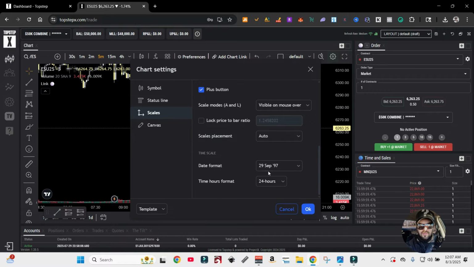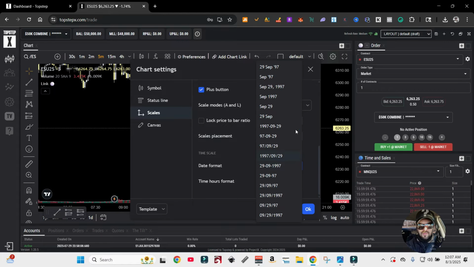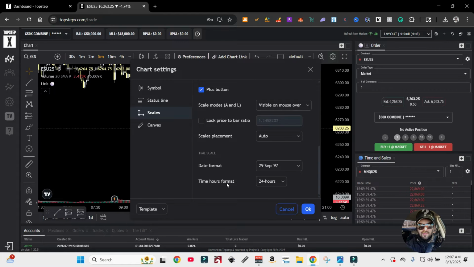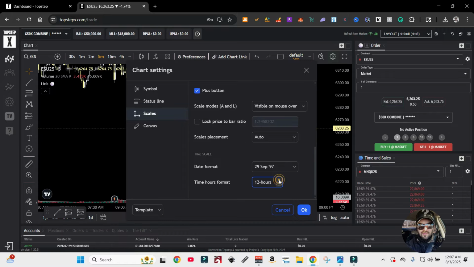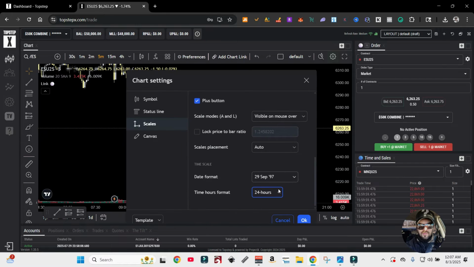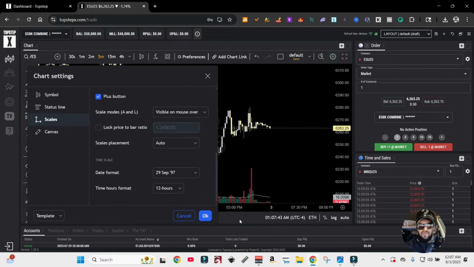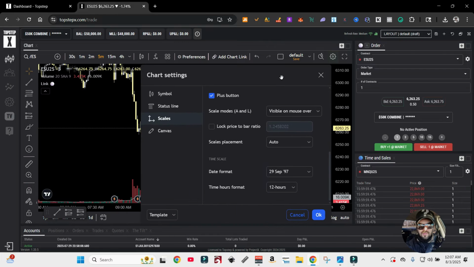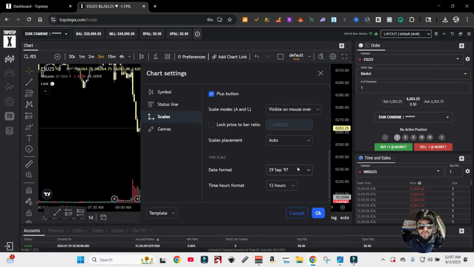Plus buttons, and then down here the date format, if this is the way you like it. It gives you some options in here, but this one is the 24-hour format. If you go to 24, it's going to be more like military time. You see it says 15, 19, 21. I don't really like that. So come in here and put 12-hour. That's going to be just like the regular time on your watch and whatnot. See 3 o'clock, 7 o'clock, 9 o'clock p.m. Make sure you guys change that up.